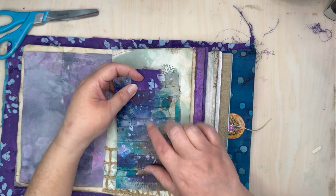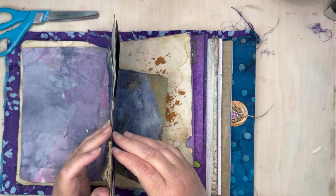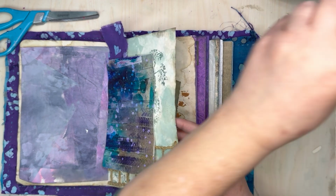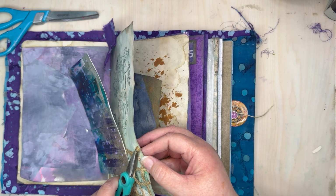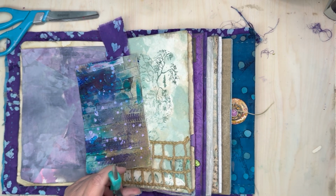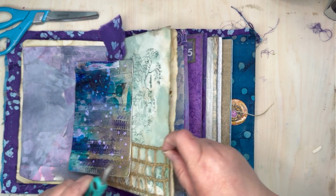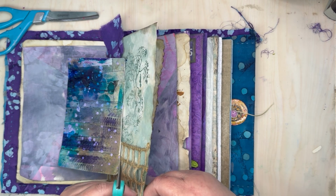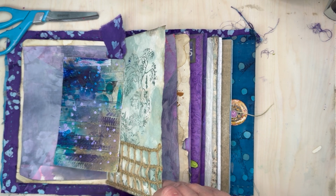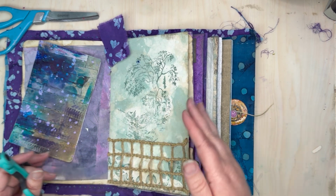Okay, but before I glue that down, I did say I wanted, okay, something hurt me. There's a wire. I don't know if you can see it. That's actually pretty sharp. I'm gonna cut that off with these, because that hurt. Bet you they each have one. Yep, they each have one. So be mindful if you have this kind of stuff and you put it in your journal. Save your hands. And that side doesn't matter.